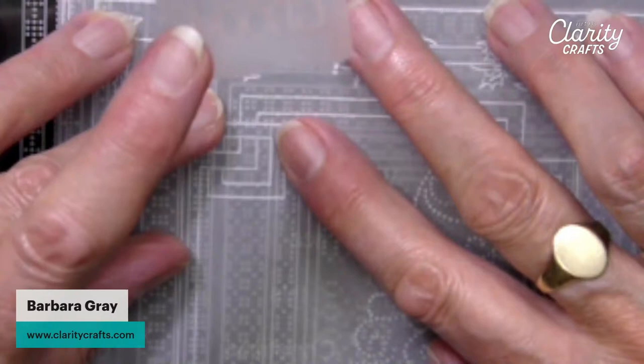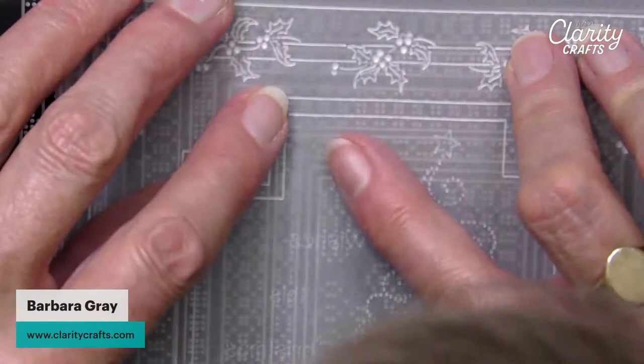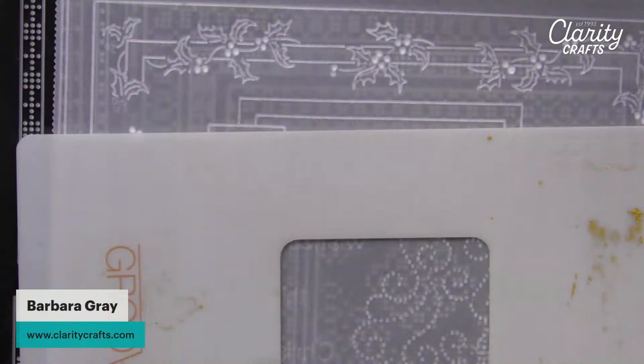Just to give you a clue of how to add patterns. Again, we're going to use our Groovi tabs to hold it in place while we're working. So this is a lot easier than counting. Put that one in there. Just move this along a tiny bit. Position is everything with this. Okay, that'll do. I'm just going to show you one row. And again, you're using this piece of artwork now not to make a finished piece, but to try different tricks out.